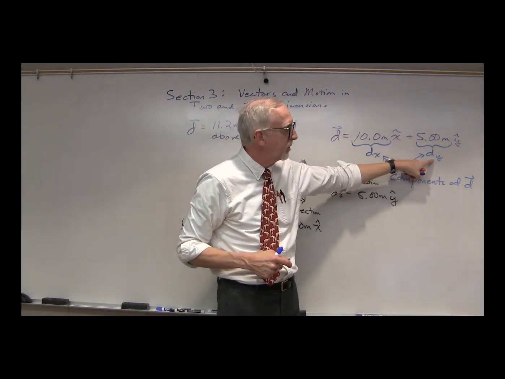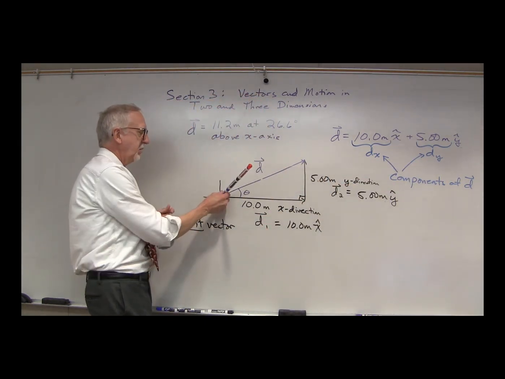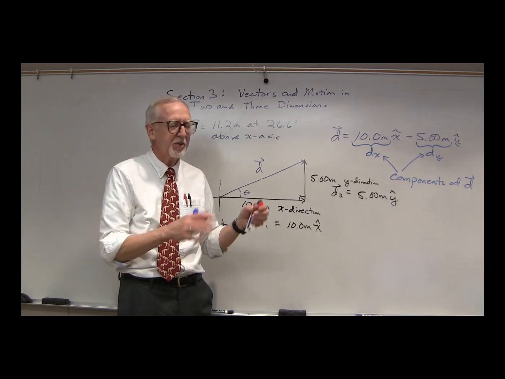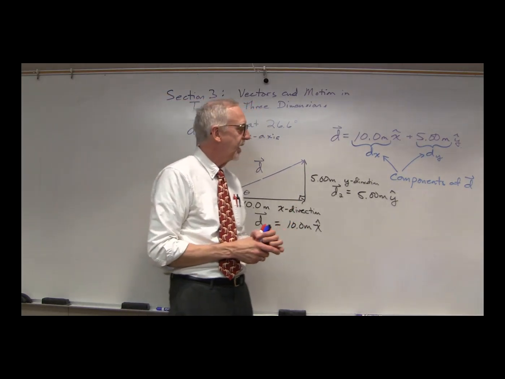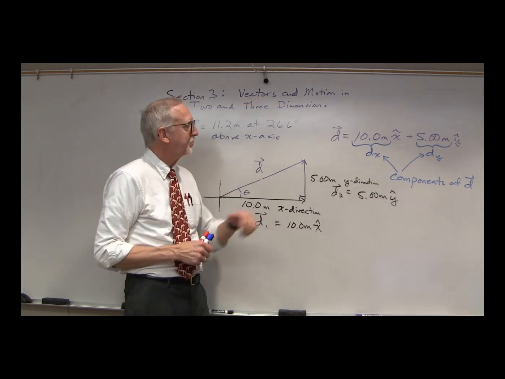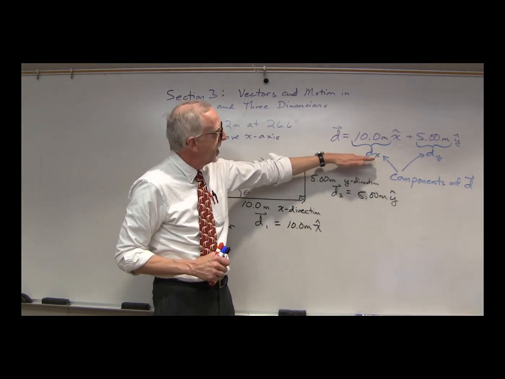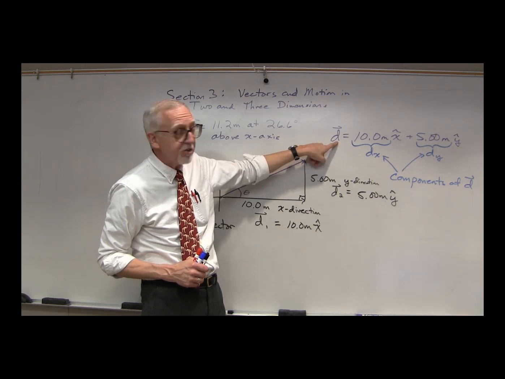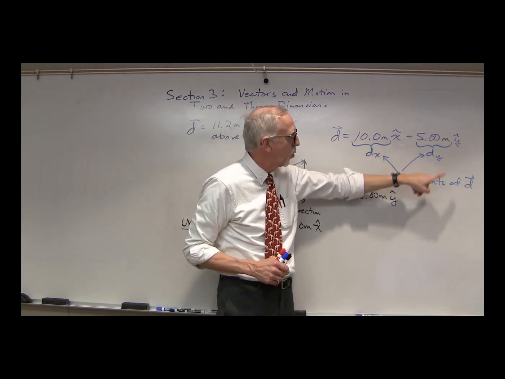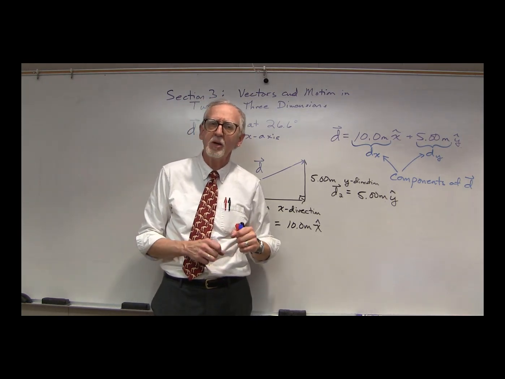And likewise, if we had 3 dimensions, if this vector were actually pointing, say, somehow out here, we could also define a z-axis, and we would have a z component and a z hat. We would have another unit vector and another component, giving us 3 components for 3 dimensions. But for us, we'll stick with 2 just for the moment. So let's keep in mind, writing the vector d without the vector sign, but then a subscript x, that's the x component, and then d sub y, that's the y component of the vector. Okay, great. Now let's move on and look at some more vector algebra.